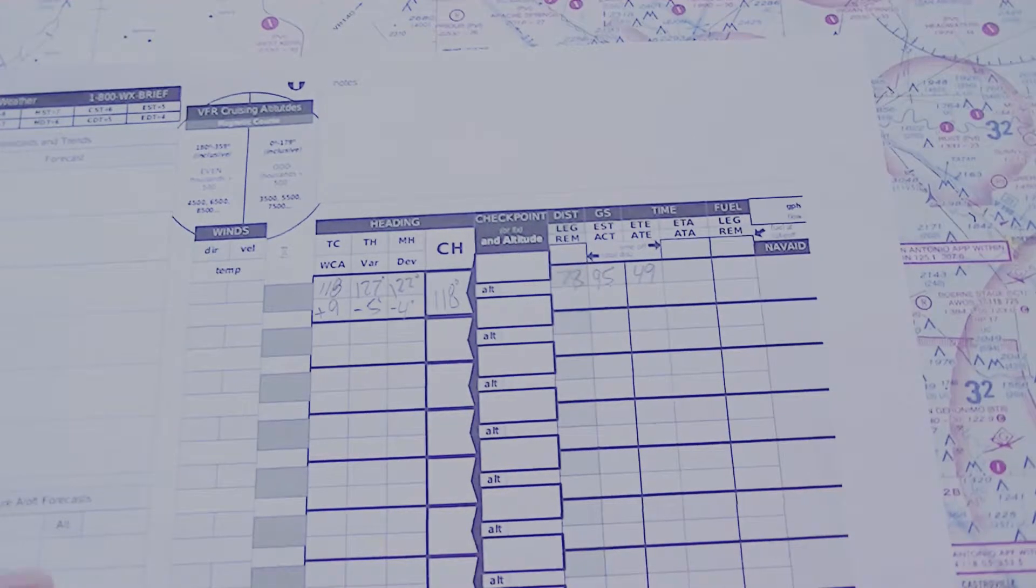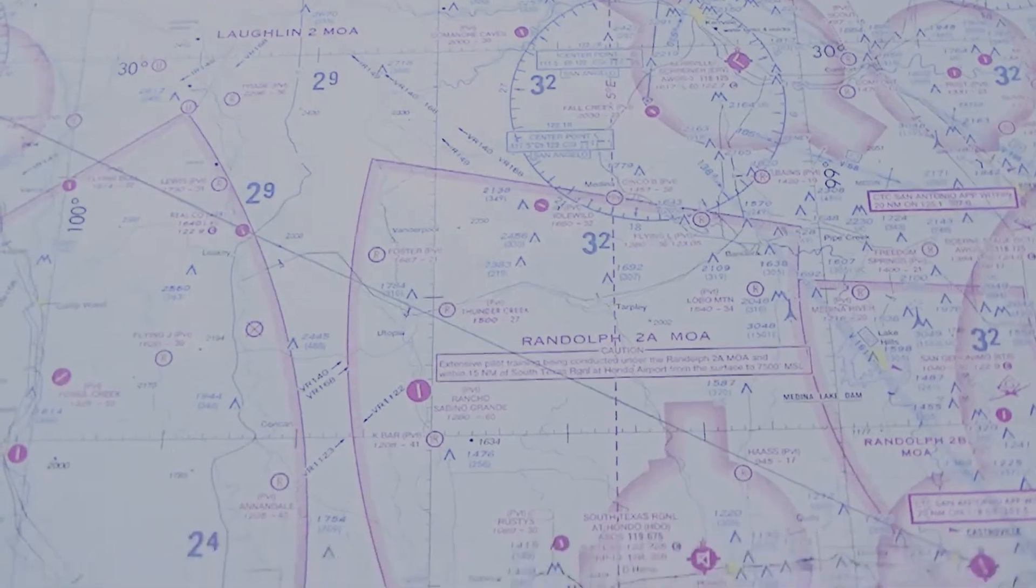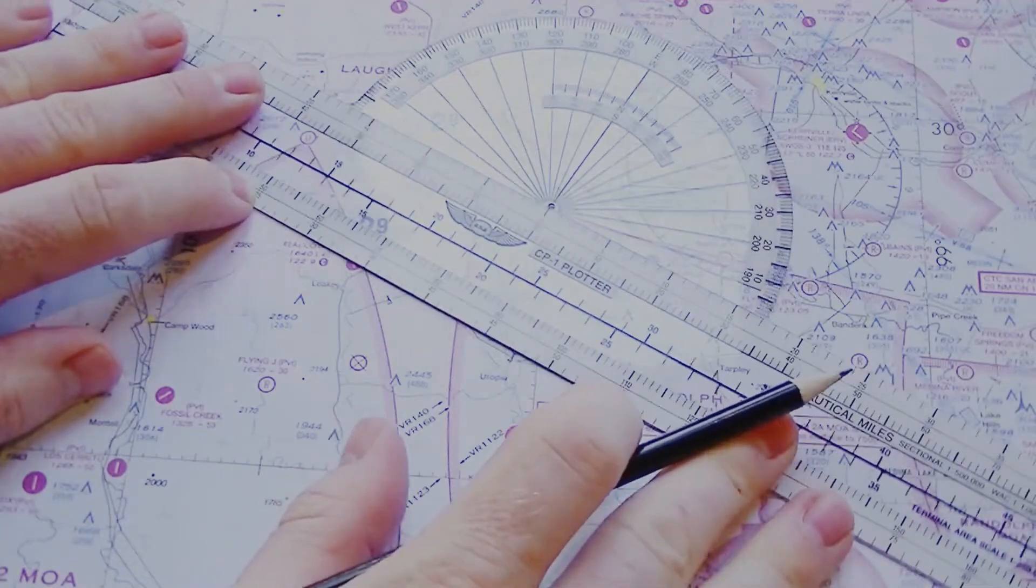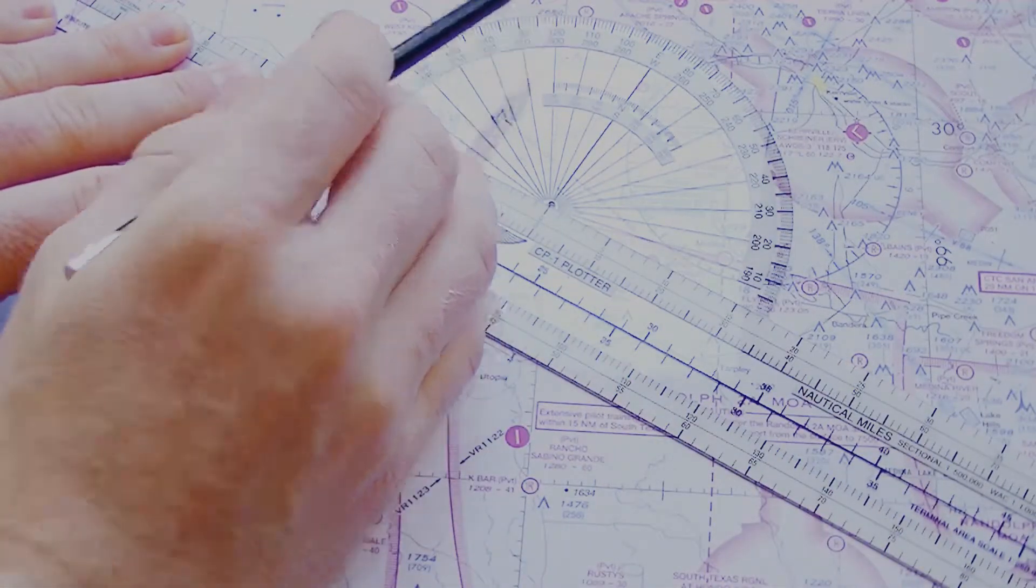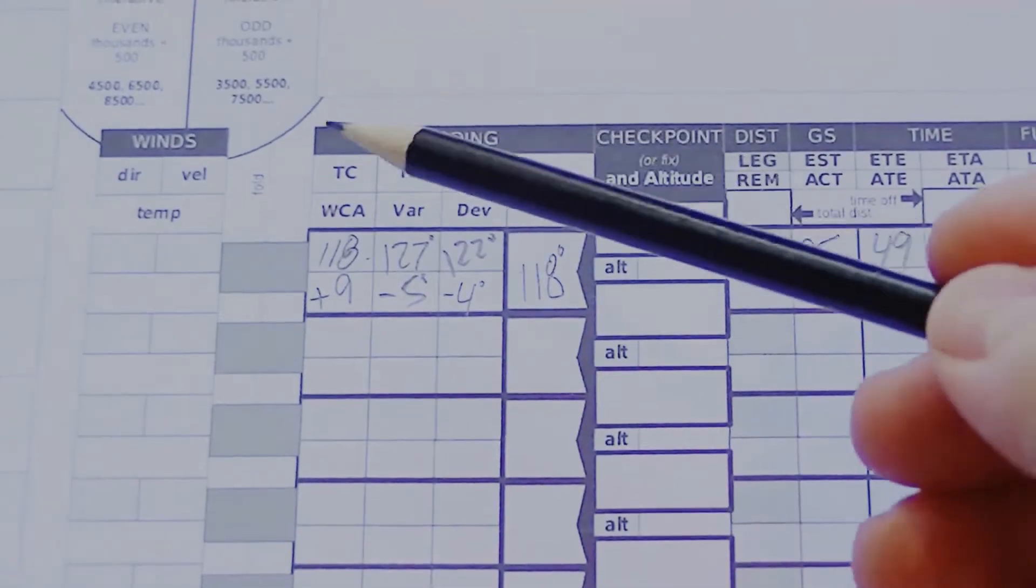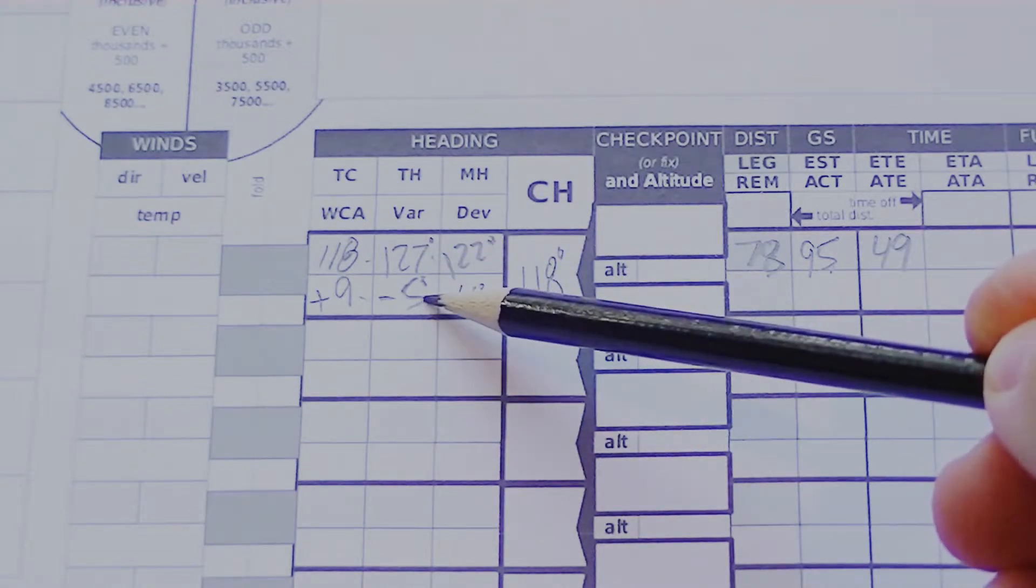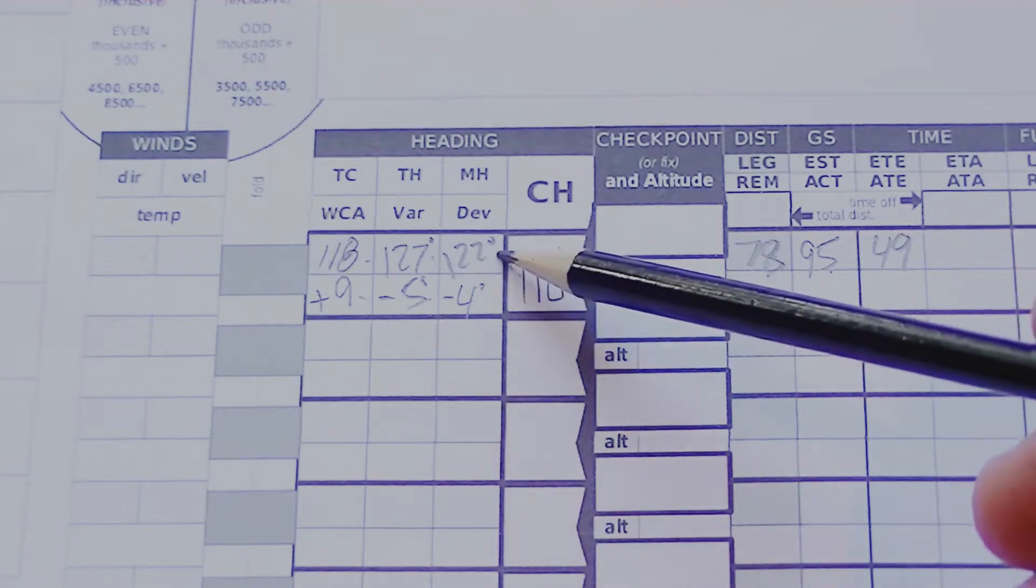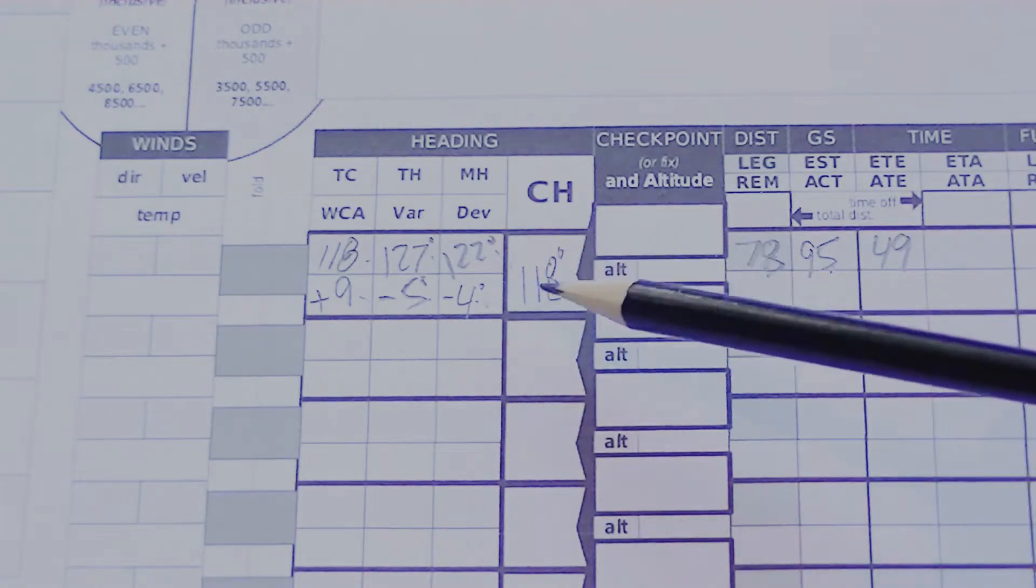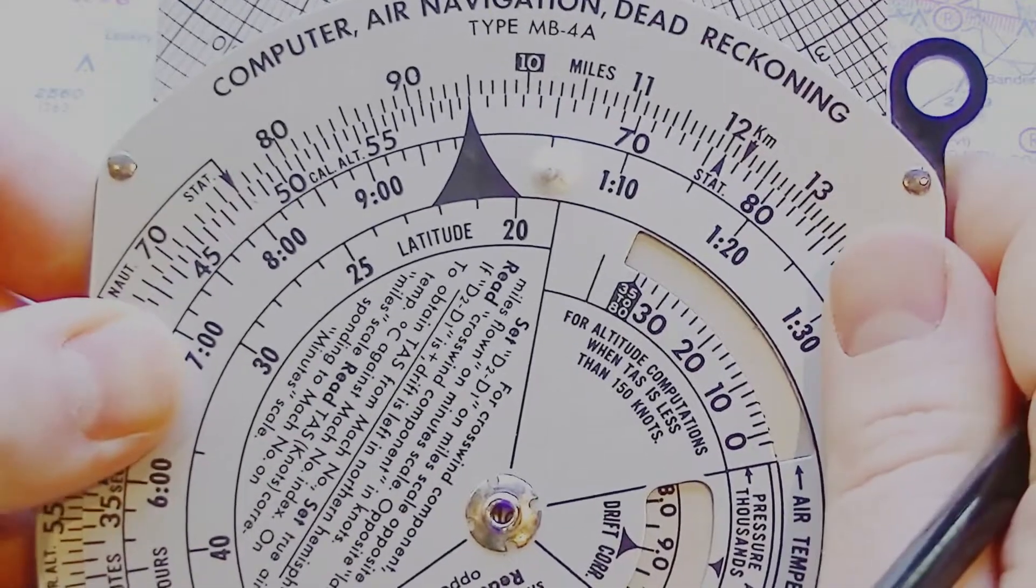So that's how we plot our course. We start from a true course, which is based purely off the line on the chart and a reference to the longitudinal line using our plotter and sliding the azimuth right over a longitudinal line and reading the heading of 118. Then we go from our true course of 118. We calculated our wind correction angle and then we got our true heading. We subtracted our magnetic variation because we had 5 degrees east. That gives us a magnetic heading. Then we look at our compass card to see what kind of deviation we have. And we subtract out 4 for this particular compass card. That gives us a compass heading of 118 degrees.